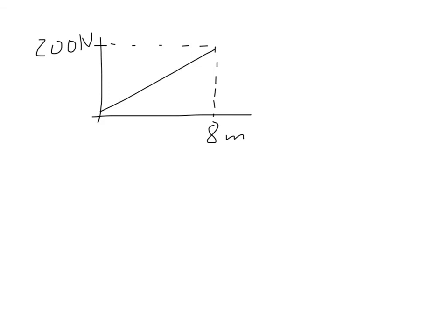I see two different ways of solving the problem from this point. You could find the slope of the graph and then just integrate the function, or you could see that we're dealing with a triangle here and we're trying to find the area under the curve, this shaded region right in here. The area of a triangle is equal to 1/2 the base times the height.